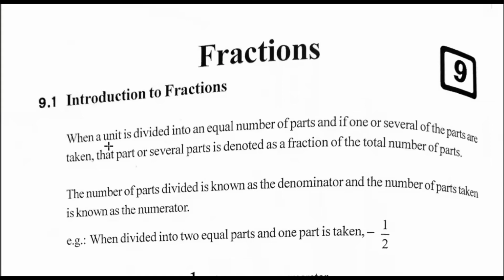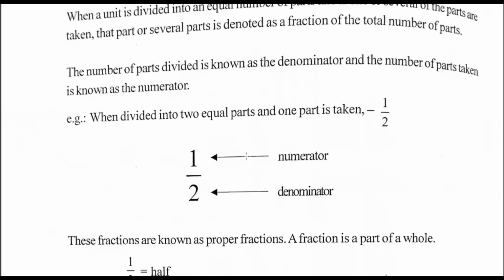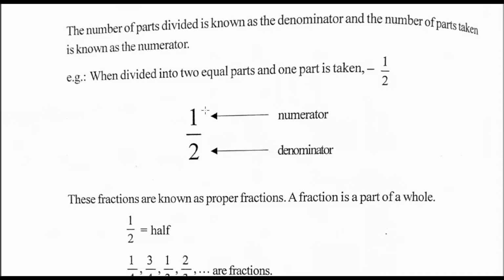Introduction to fractions. When a unit is divided into an equal number of parts, and if one or several of the parts are taken, that part or several parts is denoted as a fraction of the total number of parts. So that's the part we discussed up to now. Now you know this below part is known as denominator, this above part is known as numerator.